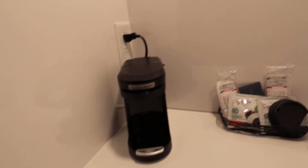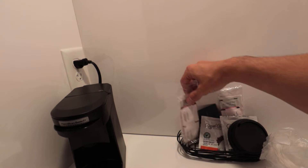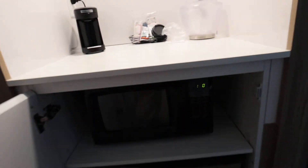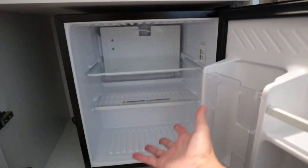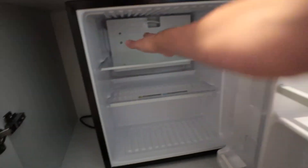You have a nice little Hamilton Beach coffee maker right there. They give you a few Royal Cup coffees, some sugar packets and whatnot which is fantastic. There's an ice bucket here so if you want to get yourself some ice you can do that. Down below here you have a nice microwave right here, a Daewoo, very easy to use. And then an Absacol mini fridge right here. So if you want to bring some cold items with you, you can do that as well. Very nice, very cold. We put some leftover food in there and it worked great.